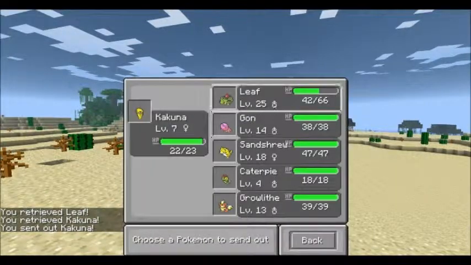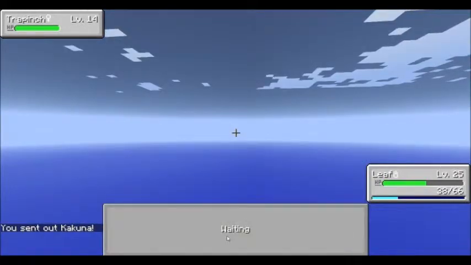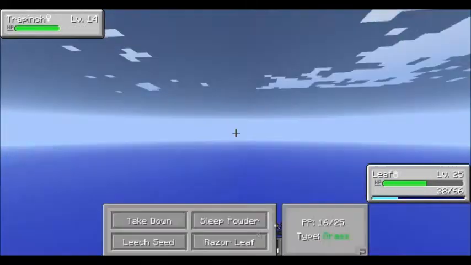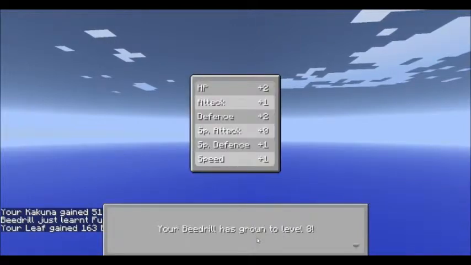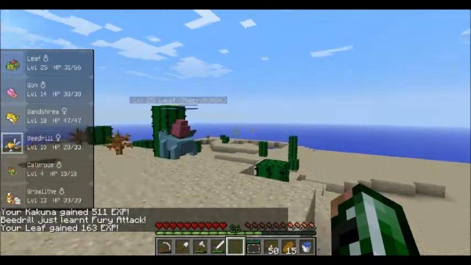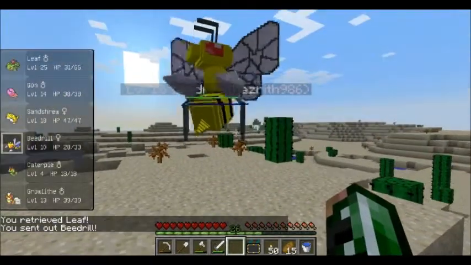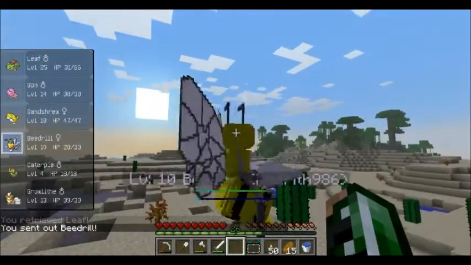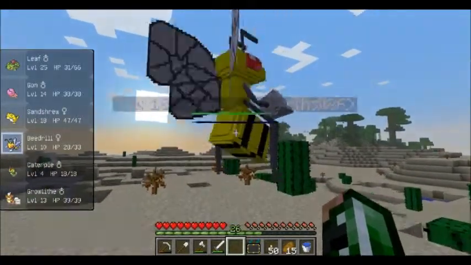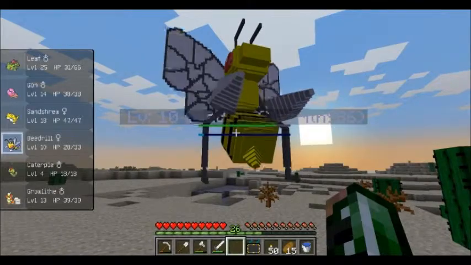I never realized that cactus don't affect Pokemon. I always thought they did. Maybe standing on them doesn't, I guess, I don't know. I can't hit him with a damn Razor Leaf. There we go. Yay! So my Weedle has now evolved. Way to go. So there's my Beedrill. That's a giant Beedrill right there. Yay, Beedrill! This model is exceptional. It's really cool looking. The wings actually move. It's pretty neat.